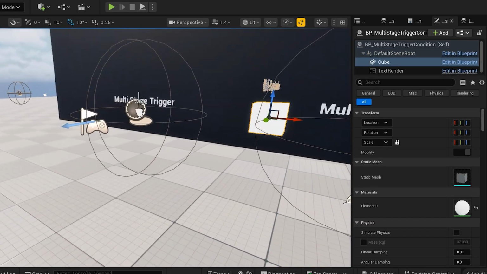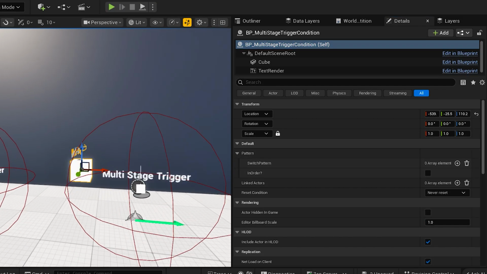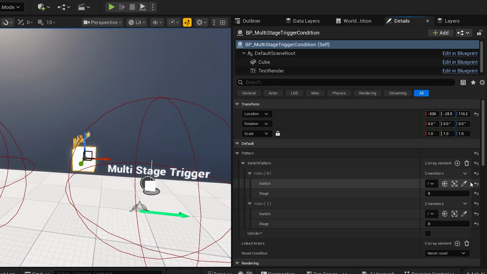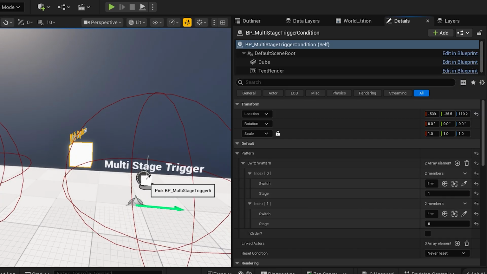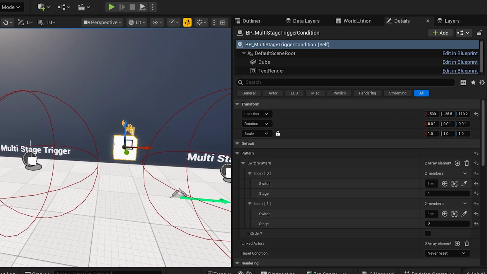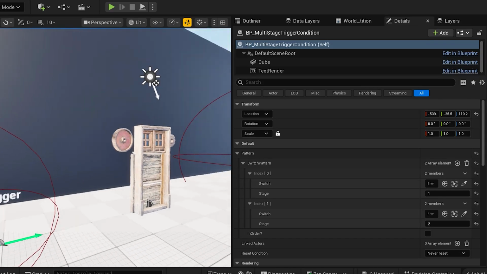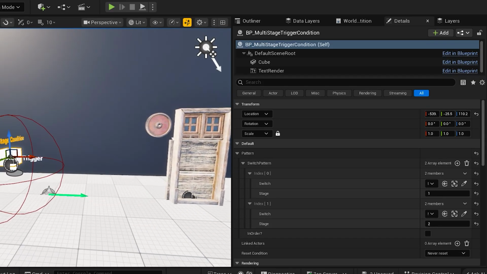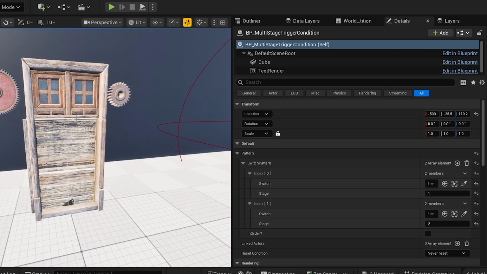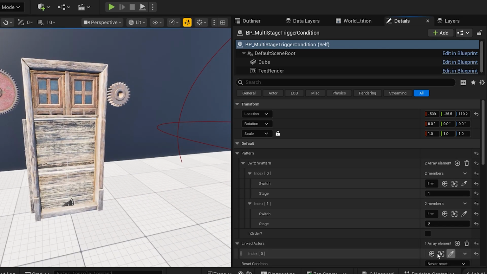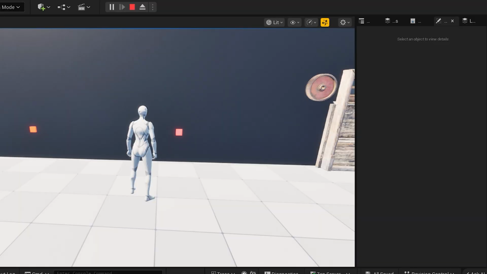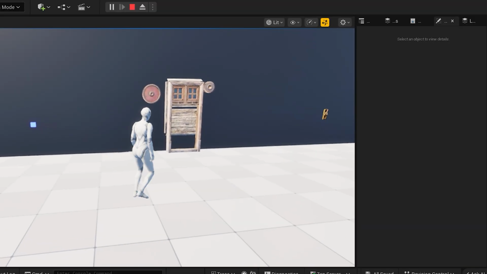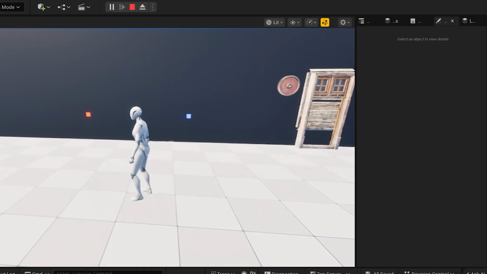Now let's go into the box itself. We'll just have to set up a pattern. I want 2 switches. This is why I explained stages to you in the beginning. I want switch 1 to be, let's say, stage 1 and switch 2 to be stage 2. So what that means is, unless switch 1 is red and switch 2 is blue, it won't open. And once it is done, it has to send a signal to this blue and the door opens, but it's a multi-stage door.